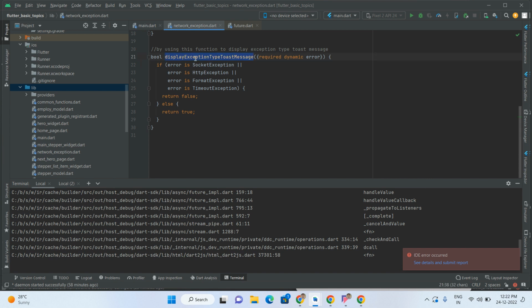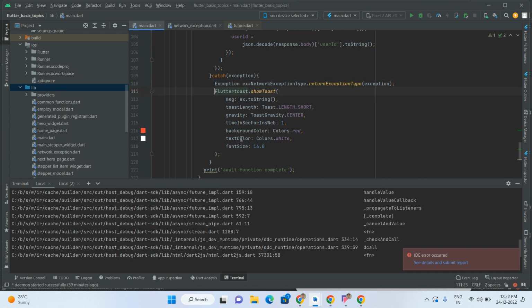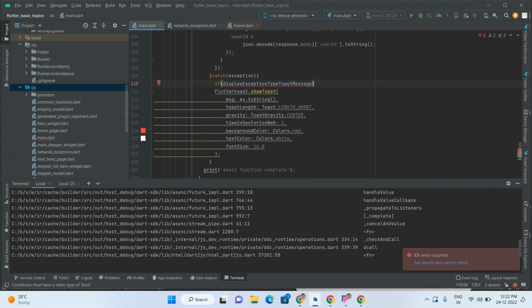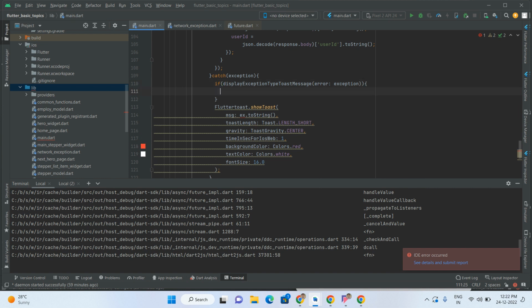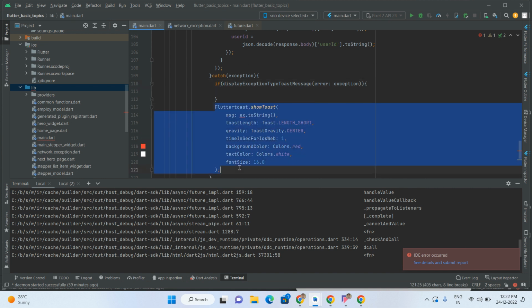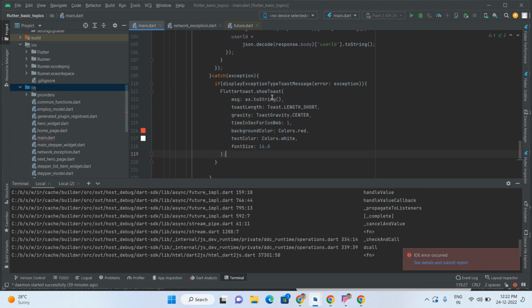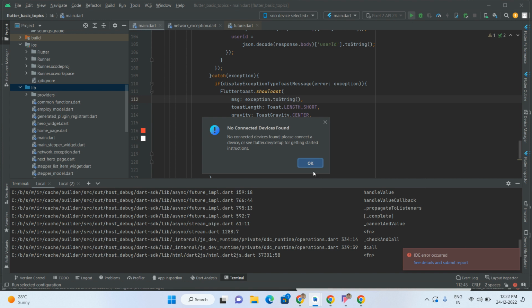For example, we are displaying this toast here. If it is true, okay, second run.